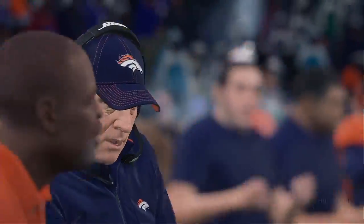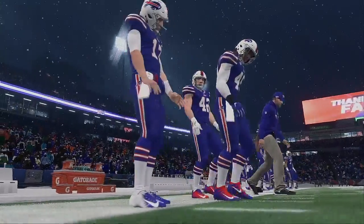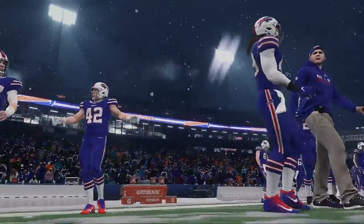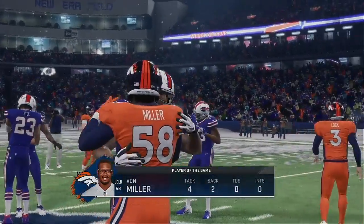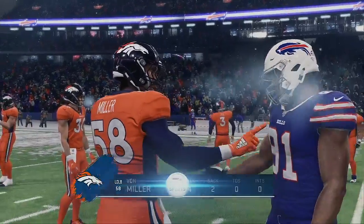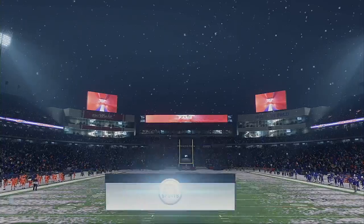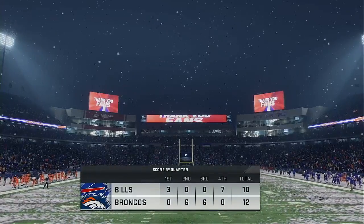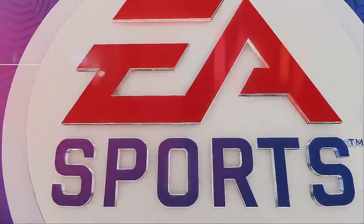So this one will wind up a Denver victory, and this one won't be remembered for many offensive fireworks, but they did enough to get the job done. And that's why it's a team game, because sometimes you have to lean on one part of your team, and they leaned on their defense. In fact, they probably went over there and asked for some help, like, guys, we just don't have it in this one. Can you hook us up? And they did in a big way. Said, no problem, put it on our shoulders, we'll carry you home. And they did exactly that.